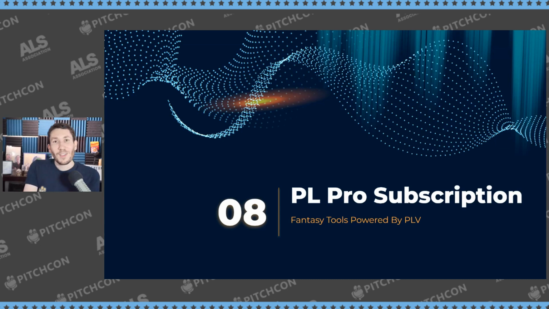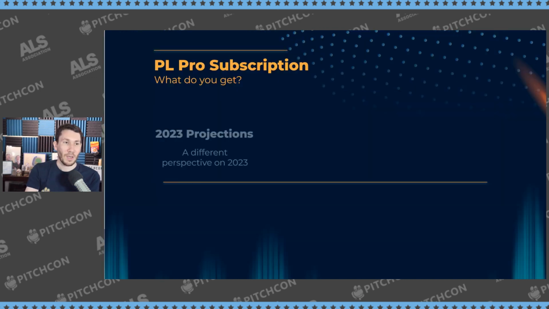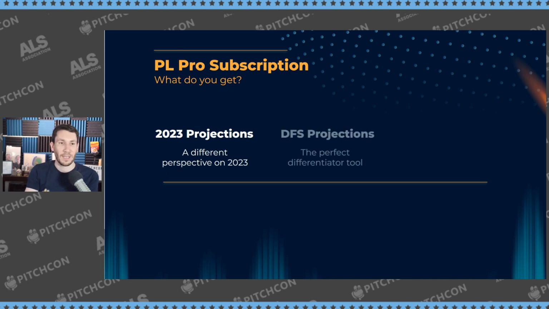So let's talk about the new PL Pro subscription that we're going to be launching on February 7th with PL8. And this is what we're going to be offering. You get all of our season projections, 2023. These are powered by PLV. They're different than everybody else. You're going to get DFS projections. That includes an optimizer for FanDuel and DraftKings. That is going to be launched the week of opening day.